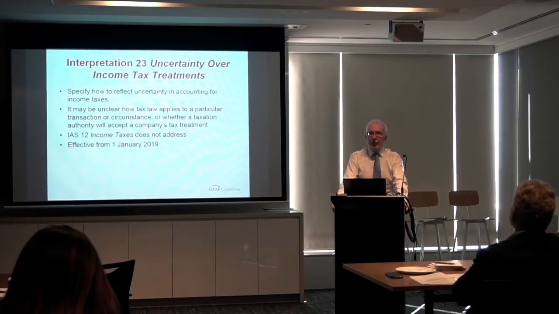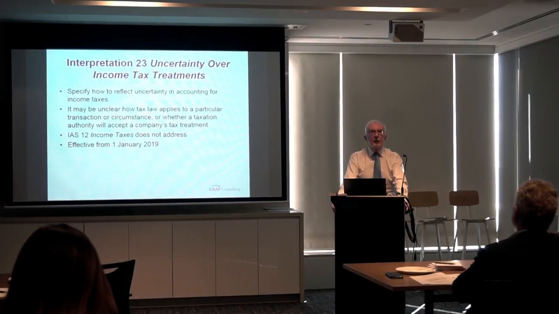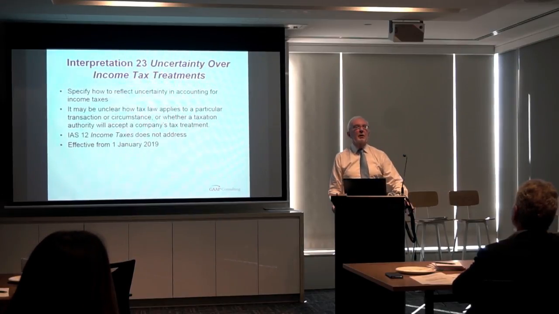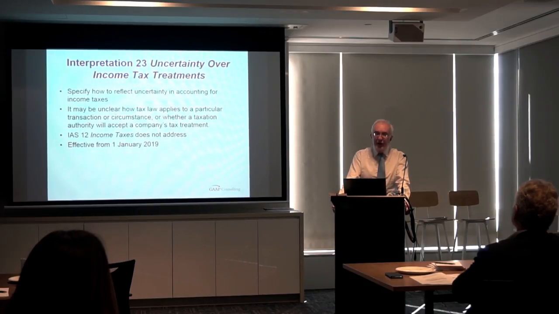Now, if it's not probable that the ATO will agree with your assessment, then you have to make a determination as to what is the most likely outcome of that dispute and adjust your income tax balances accordingly. So in that little nutshell, in that summation, I've posed a number of issues for you.